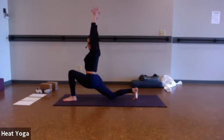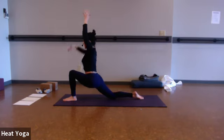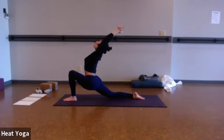Exhale, let the hips drop. Again, finding that pulling action. Left foot pushing down, pulling back to ignite that left hamstring. Right knee presses down, pulls forward. So we're nice and stable in the low body. Squeeze the hips in. Reach back. Stay there or interlace the fingers and go for a little bit.